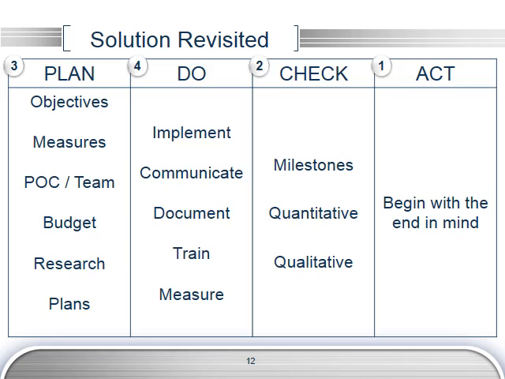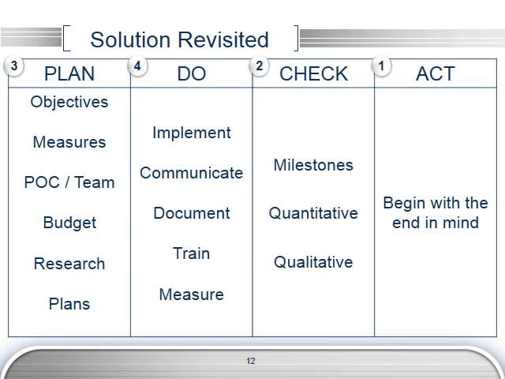So number 1, you begin with the end in mind. You write down your 2 to 3, no more than 5 objectives that you want to come out of whatever it is that you're doing. If it's more than 5 objectives, you probably are trying to do more than one project. So you really need to start scoping what you're working on. Break it into a couple projects. Understand that if you're trying to do too much, you might be boiling the ocean, and you don't want to do that.